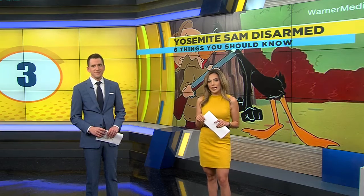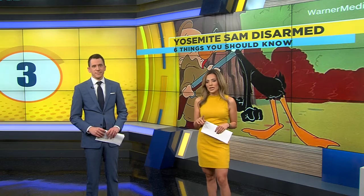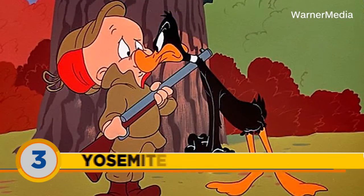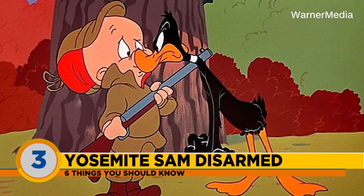And moving on to our number 3 today, Looney Tunes characters are now duking things out a little differently. Elmer Fudd and Yosemite Sam do not carry guns in the new Looney Tunes cartoons that launched on HBO Max. Make no mistake though, there is still a lot of Acme dynamite explosions and cartoon violence, but Fudd's signature hunting rifle is gone, and so are Sam's pistols. I'm actually really sad about that. Are you? Yes. In a recent short titled Dynamite Dance, Fudd uses a scythe to chase Bugs Bunny, who fights back with explosives. There's no word on whether the exclusion of firearms is related to the gun violence in the nation.